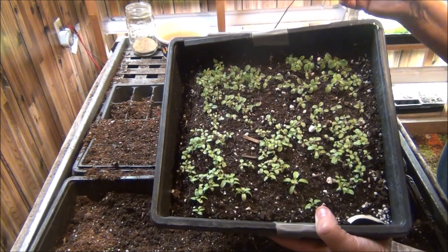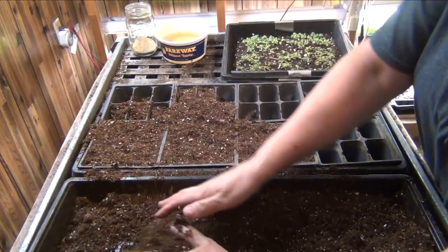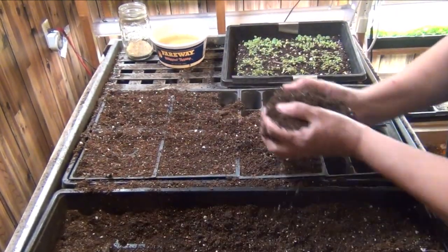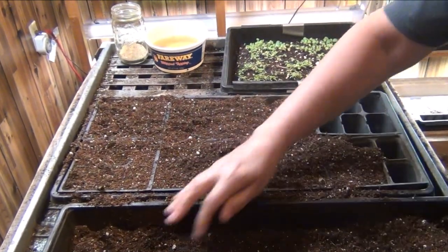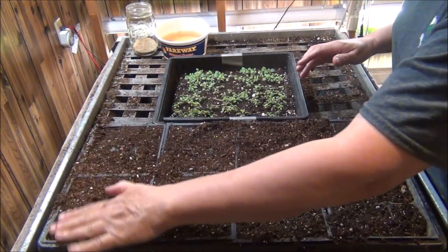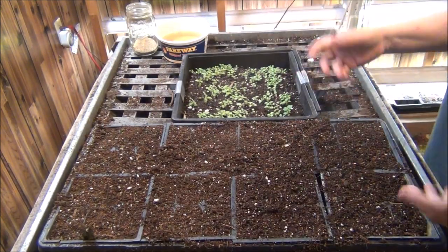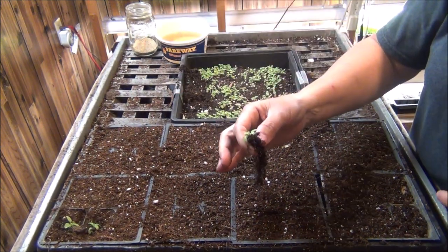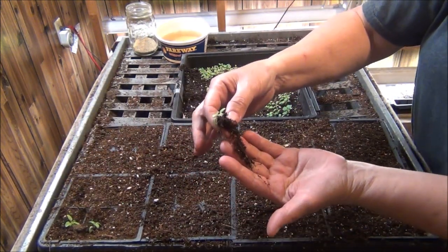There are some things now that I am doing just directly into the cells, and it does help me save time. Basically, I'm just filling up my six packs here, and this is a peat perlite, and I think there's a little coco coir in this mix, which I kind of like. This is wetted down already, a little bit of moisture in the soil, and it's doing good that way. What I do then is just pick out the bigger ones. I'm getting plenty of the roots, so there shouldn't be an issue at all, because look at that.